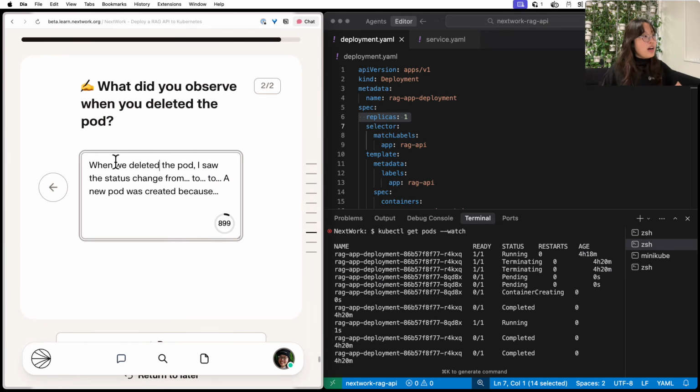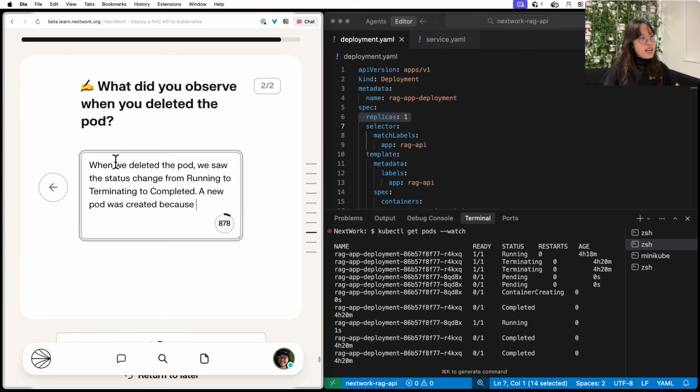When we deleted the pod, we saw the status change from running to terminating to completed.